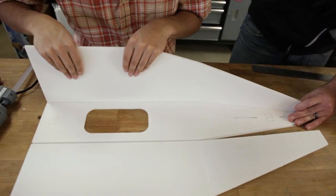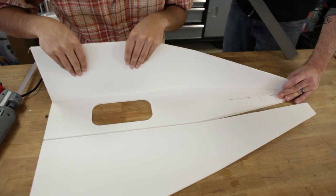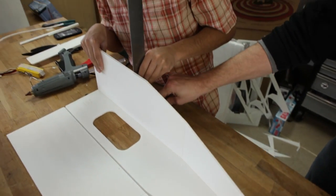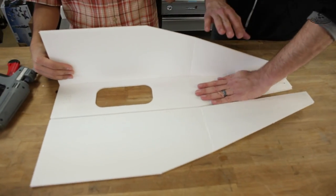Seamless plugs going on. This is a B fold, so B means side plates are beside the top plate or the bottom plate. It's always the orientation. I'm keeping my hand flat up against the surface right here.